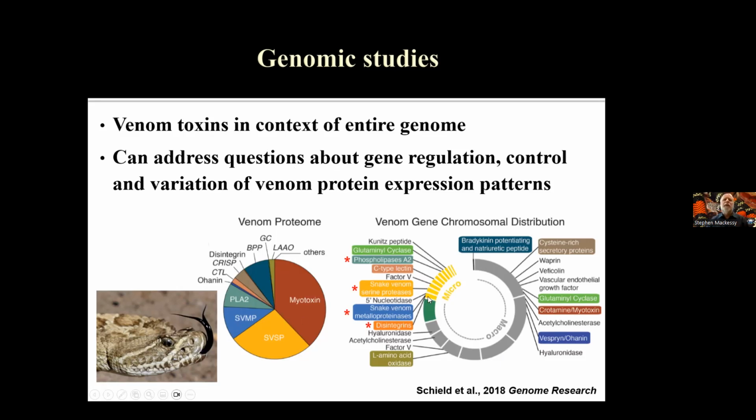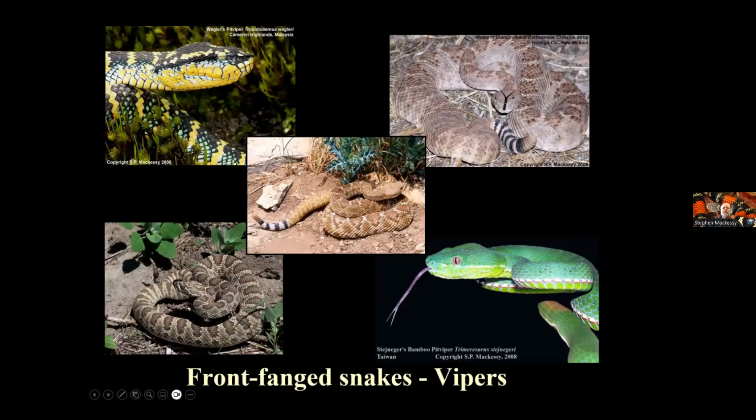And so the interesting thing about this is that many of the dominant protein families are found in microchromosomes, with a couple of outliers here, in particular myotoxin A and protamine homologs. So we have a number of different tools then at our disposal for looking at venoms and venom composition in a lot of detail. And so again, not wanting to oversimplify, if we look at a variety of different snakes, we can make some generalizations.